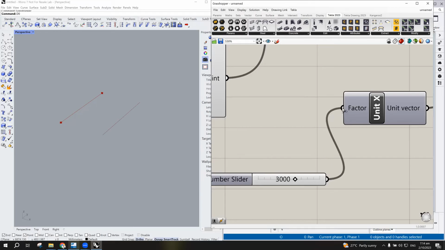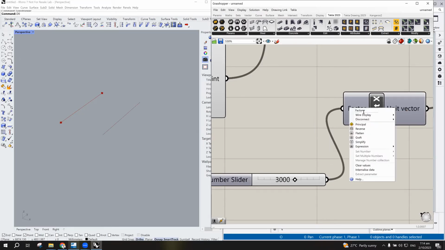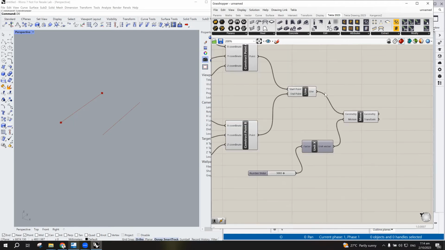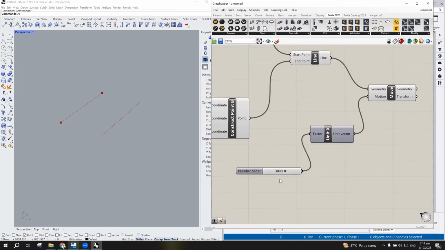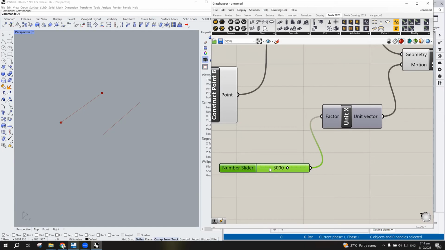Select, Control, and then move it back. Or select the factor, right click, and then disconnect. Okay, let's say this one is 2 meters.